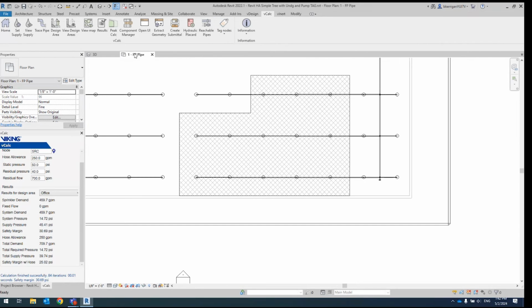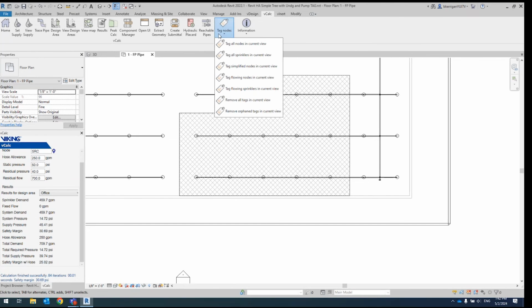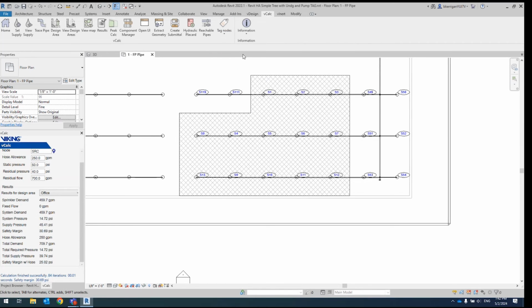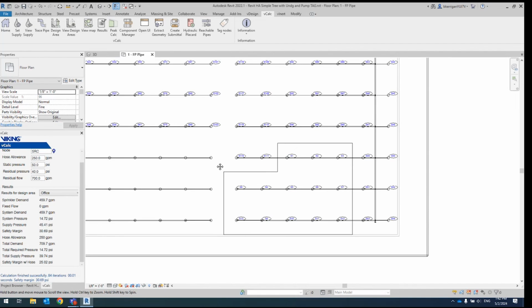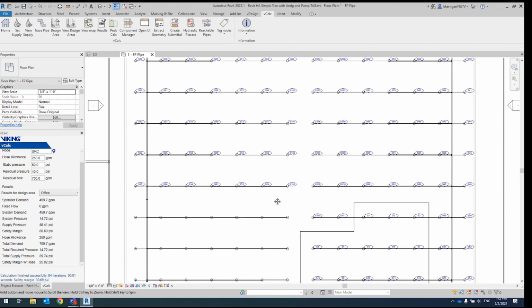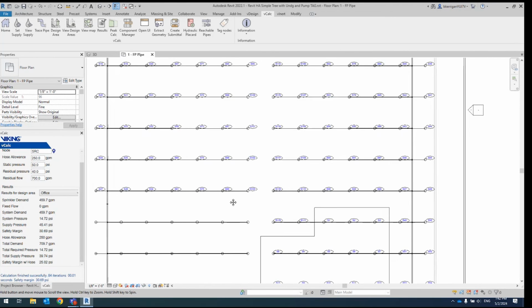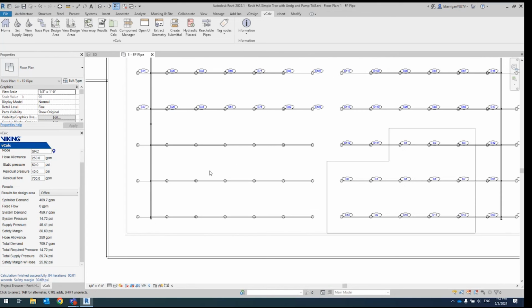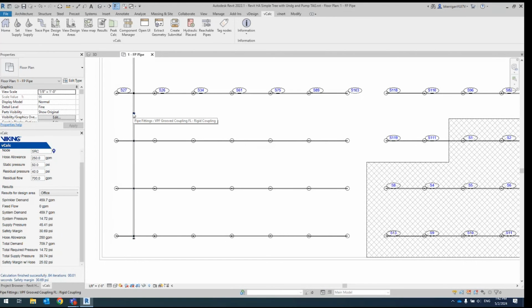So if I were to go over to my floor plan view here, I might come in and say, let's tag all the sprinklers that we're aware of in this view. And when I run that command, you can see I'm going to get a bunch of tags popped in here, just showing me all the sprinklers we're aware of. Now, if you recall earlier, when I broke this main and I showed you on the reachable pipes command that we're not able to get over into these branch lines, this is just another reminder that if there's no connectivity in the Revit model, when we pull that piping network out, these aren't going to be associated with the calc.